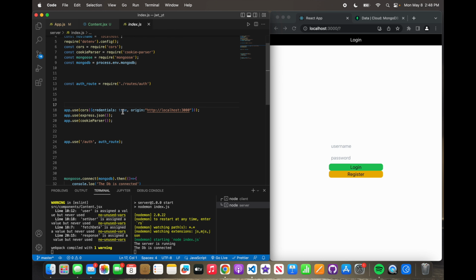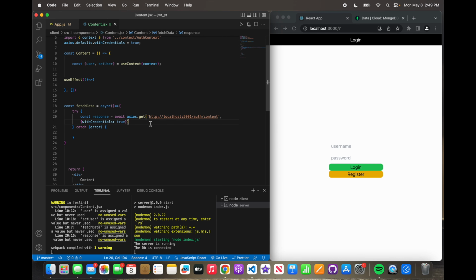So credentials are true, and the origin is whatever server that the front end is on. So ours is on localhost 3000. So our local server for the front end is localhost 3000, and that will permit the credentials to be shared within this host, within this origin.